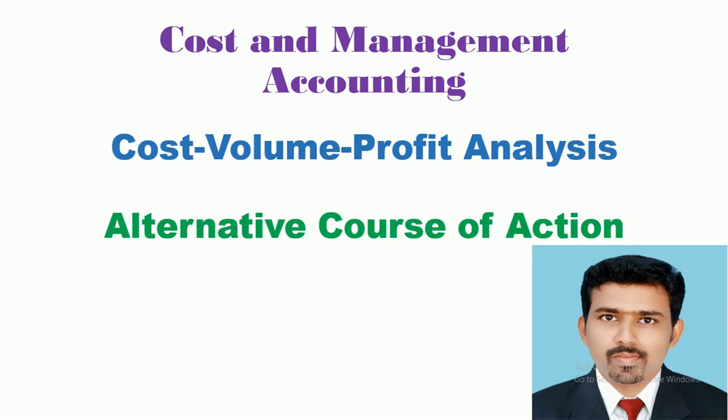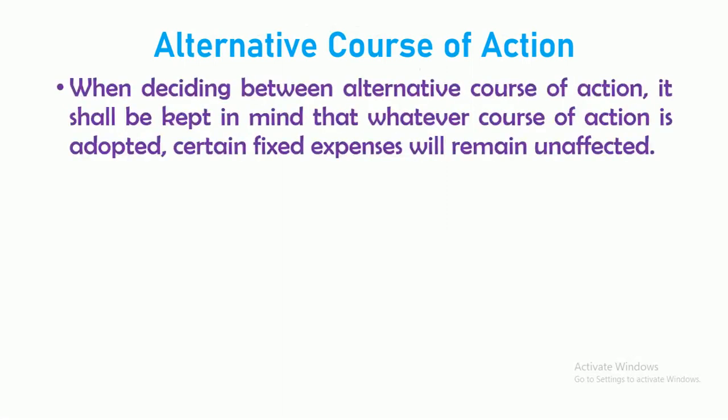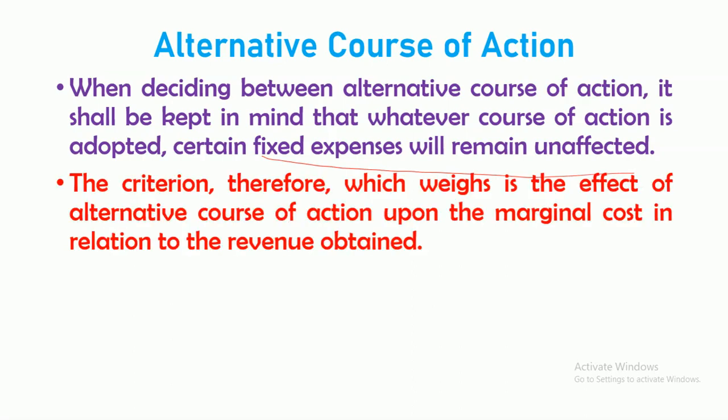So in deciding alternative course of action, it shall be kept in mind that whatever course of action is accepted, the fixed expenses will remain unaffected. The fixed expenses the company has already incurred or is going to incur will not change, they will remain the same. That is the first point to be noted.